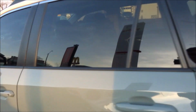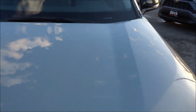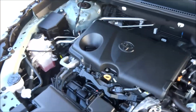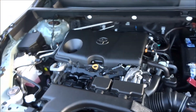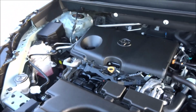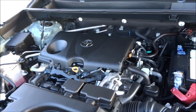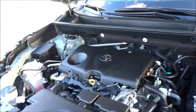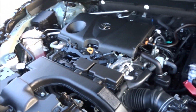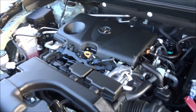Now let's move around to the front hood. So right in the center there's the release lever. There we go. So 2.5 liter double overhead cam, non-turbo, so what we call a normally aspirated engine. Still has 16 valves with variable valve timing. Toyota's really done a really neat thing with injection. The latest fad in engine technology is what they call DI, or direct injection. Now the downside of direct injection is it can lead to carbon buildup on the intake valves because they're not getting washed by fuel as a solvent to keep that buildup from getting worse.